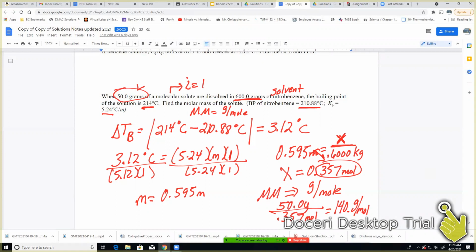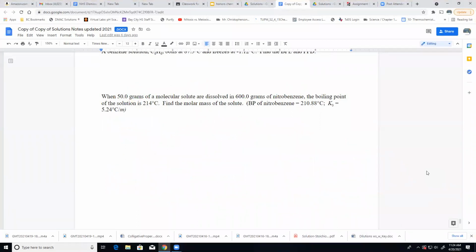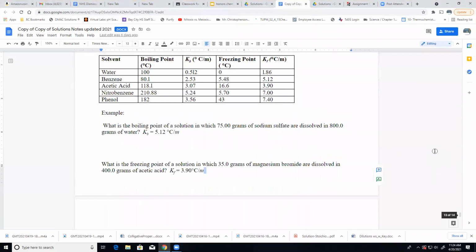So that's a pretty good problem. Pretty good problem. May see one like that on the test on Friday. All right, so that kind of conquers the problems we didn't have time to get to in class. So I'm going to move back now a little bit for stoichiometry. So let me move my notes back.